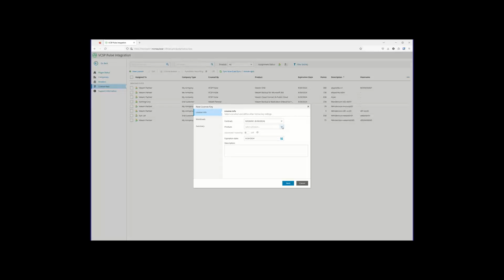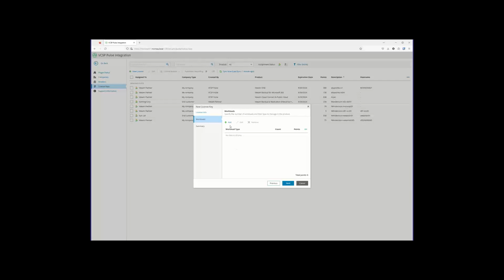When you have all the companies mapped, we can start to cut keys. So we go to license keys and we select new license key. From here, you select the contracts and you also select what product you want to license or create a license for. So in this example, let's say we want to have the Enterprise Plus for backup replication. And then we select, do I want to use automatic reporting or do I want the expiration date? Now, for demo purposes, I don't have the automatic reporting enabled on this account, but this is the same automatic reporting view that you saw on the slides.